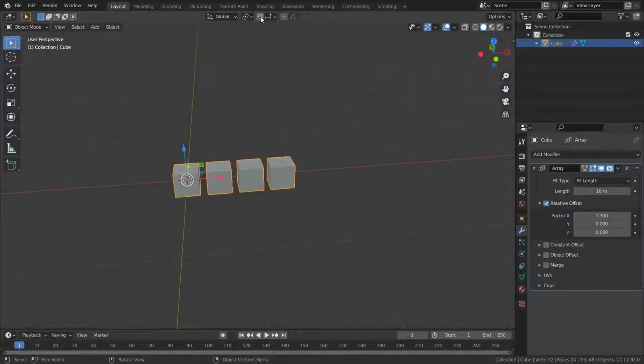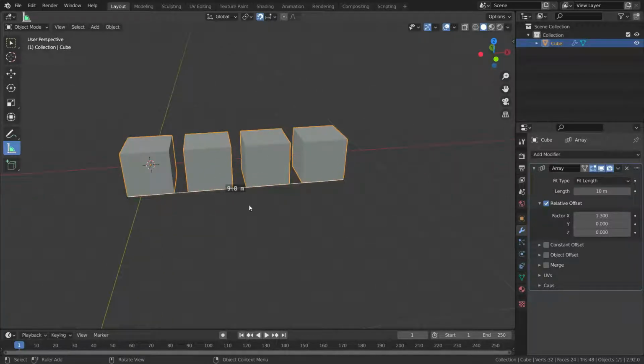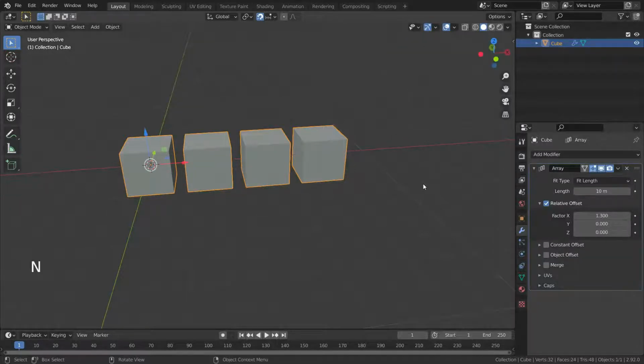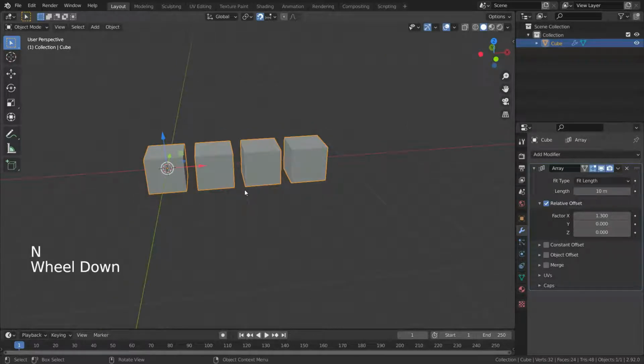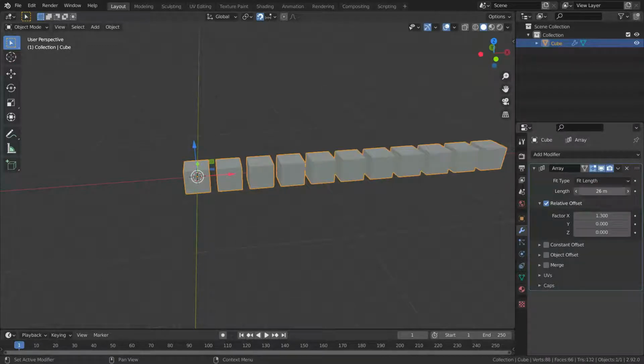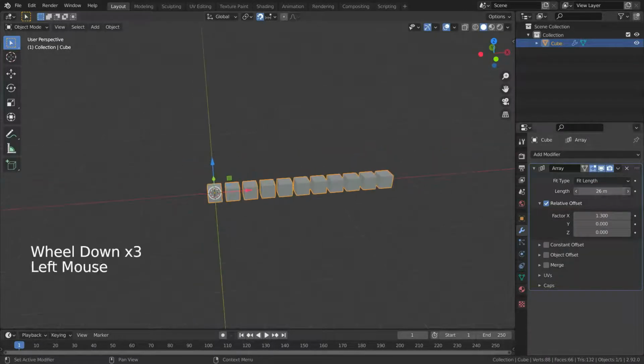Choose the Measure tool and measure distance. If you increase or decrease the length value, it will automatically generate the number of copies.